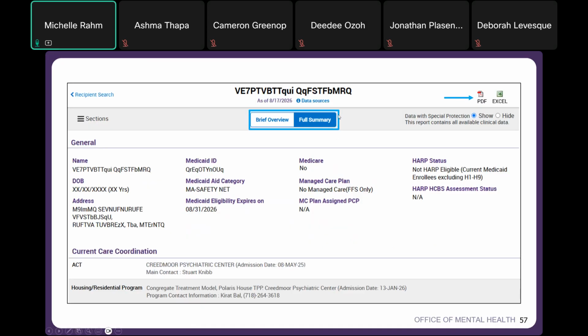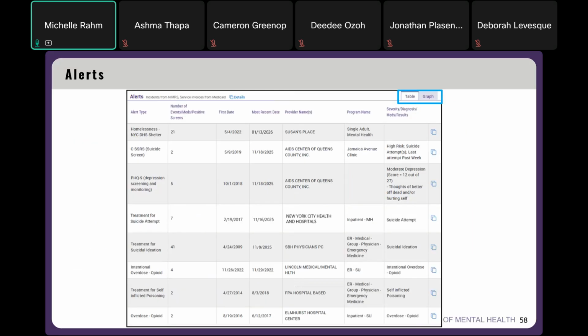All right, now we've toggled over to the full summary view because there are more details you can see in the full summary view, and I'll make sure to show that. So when we scroll down in the full summary screen, we have the alert section.